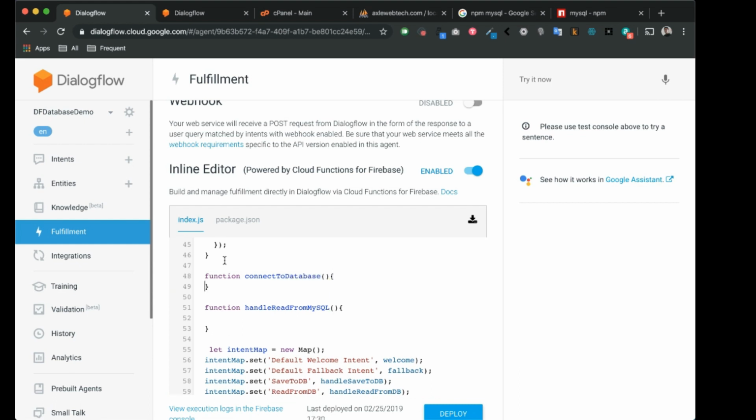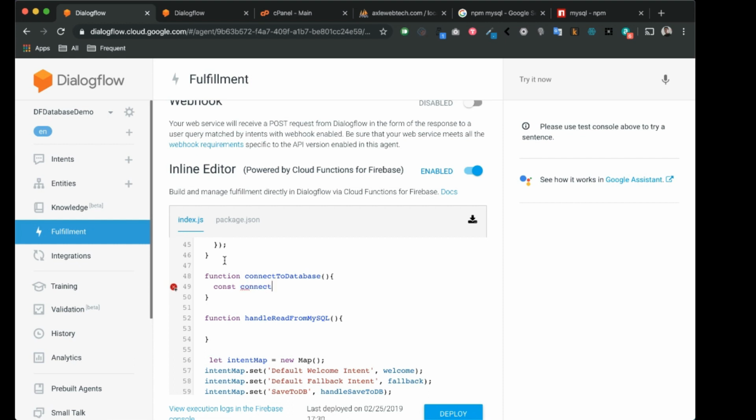So this function will connect to our MySQL database. So let's see what we should write here. You will write const connection is equal to MySQL dot create connection.